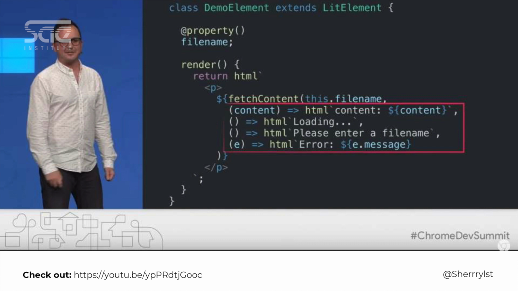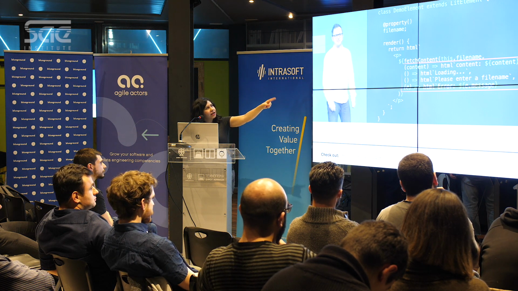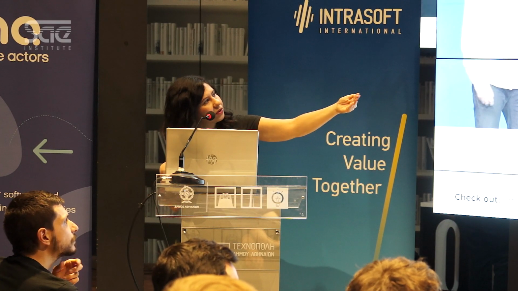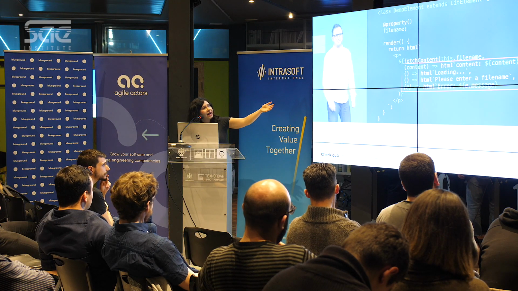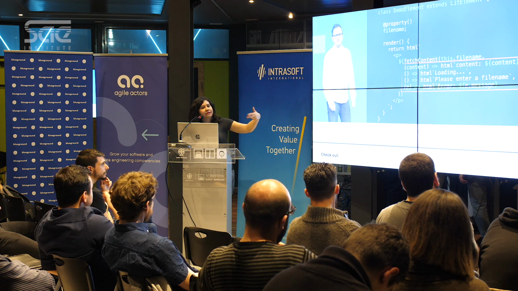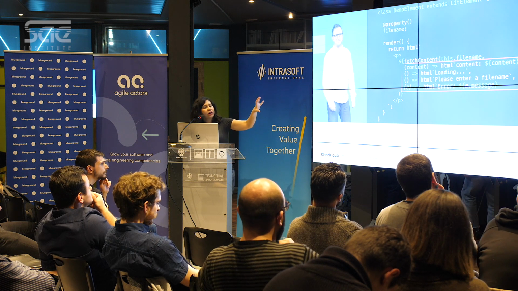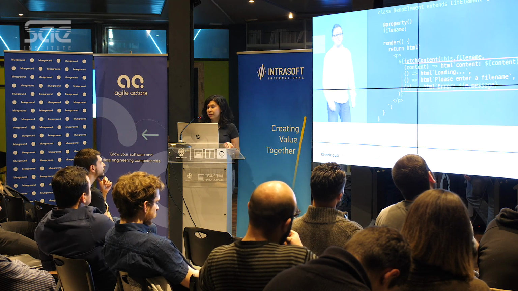I put a link to this video from Justin Fagnani, who is behind lit element and lit HTML. He works for the Polymer team. The reason that I used this screenshot is that you can see that inside your render function, you can even do error handling. You can load a file asynchronously, and then you can do the actual error handling there. For example, the different states, if loading and you're missing the file name and all of those things, you can take care of inside your render function, which is very powerful in my opinion.